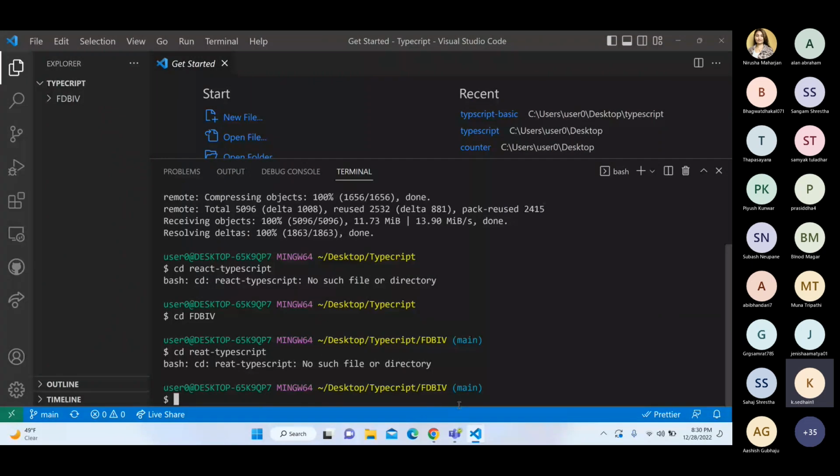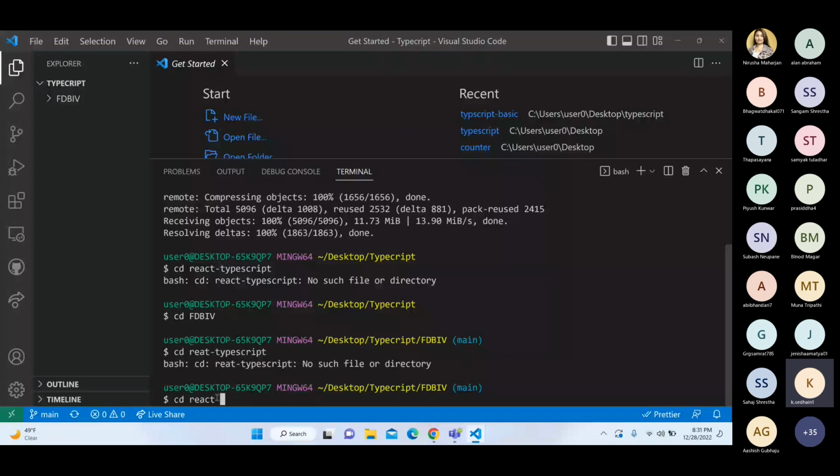I think there is a typo. Is it spelled wrong? Yeah, I think you need to correct it there. Your spelling of React is not correct. Can you type it once again?